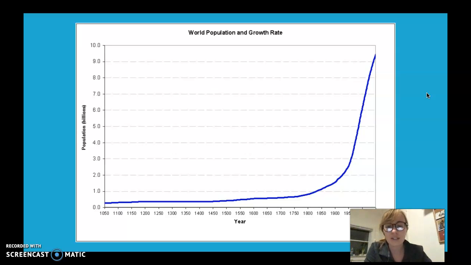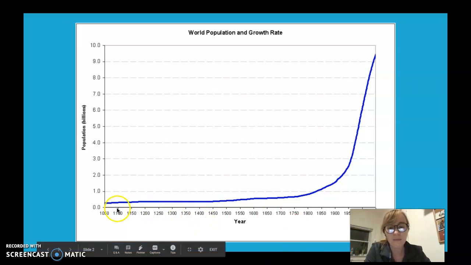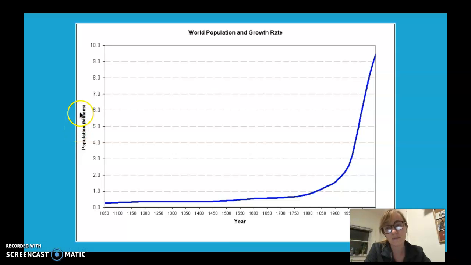First, take a look at the axes. On the x-axis here we have year, and on the y-axis we have population in billions. That should say the human population, to be more specific. We're just talking about humans here. So population in billions, that means that 6.0 is talking about 6 billion people, or 1.0 is talking about 1 billion people, because we have the unit here in parentheses.